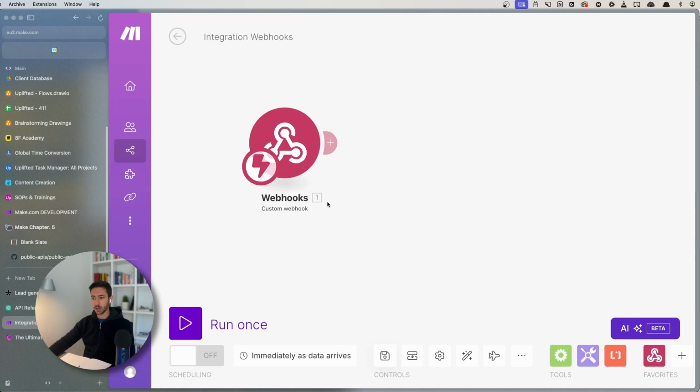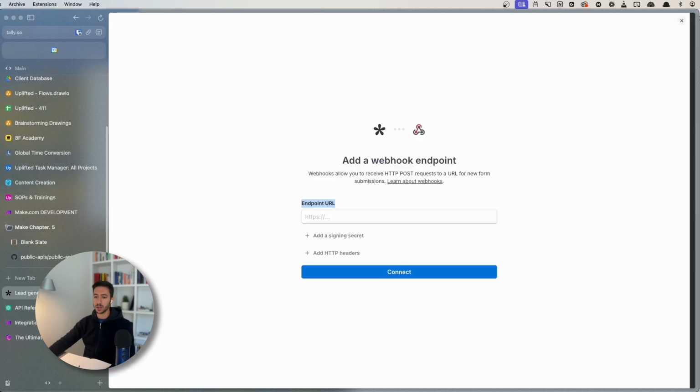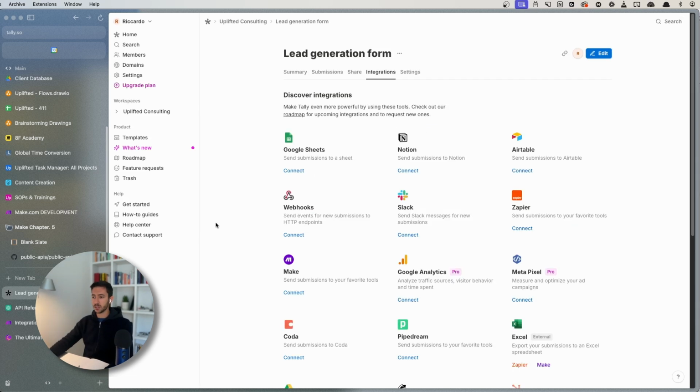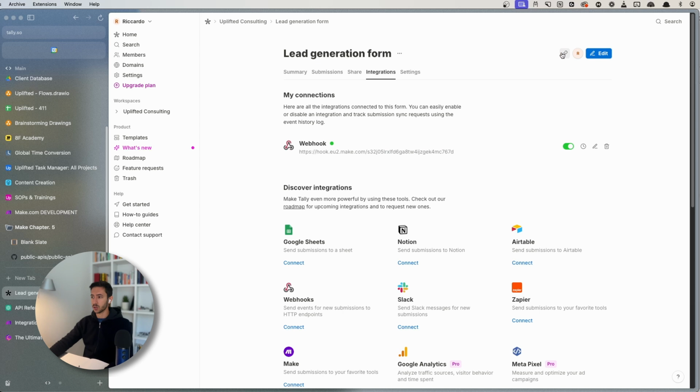endpoint URL. So if we go back to Make, we take this one, we copy this one, and this is the one that we need to connect to. And by the way, we did the same operations at the beginning in an automatic way done by Make. So this is another way of doing the exact same operations. And again, I want to show you this so that you are able to both do the automatic operations, the simplified operations from Make, as well as doing the more advanced part over here. Then we need to click on connect, and this will be connected over here.